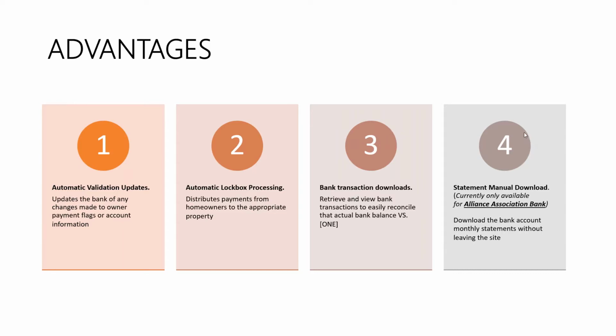Number four, the statement manual download. So this is only available with Alliance Association Bank. So it will basically download the bank account monthly statements without ever leaving the site. So you can stay in TOPS 1, it will pull in your bank statements automatically when using that Alliance Association Bank. And like I said, if that's something that sounds like you'd be interested in, absolutely go ahead and do that. All right, so let's continue on.